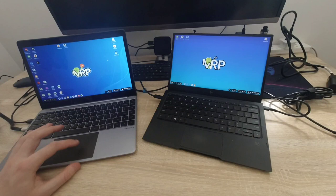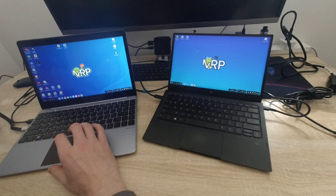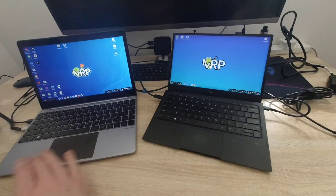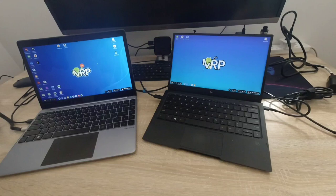So doing a precise movement on the NexDock 2 can be a bit of a pain compared to the HP one, because once you move it's very precise. Even if you move your finger half a millimeter on a trackpad, the mouse pointer already starts moving. On the NexDock 2, like I said, there is a bit of a dead zone, and combined with this rough surface, precise movement can be a pain when you're using the trackpad on the NexDock 2. But obviously I can connect a Bluetooth mouse, wired mouse, or wireless mouse to any of these devices. Obviously the problem will be solved for this trackpad issue on Android 10 and this dead zone thing on the NexDock 2. Okay, next thing, trackpad movements.